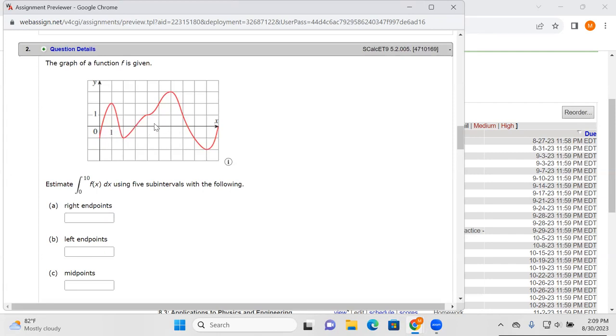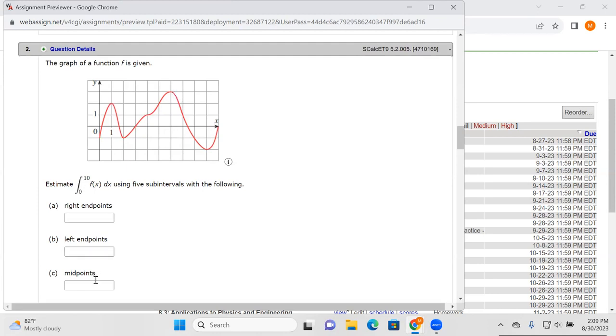And we'd be essentially starting from scratch when we would compute f of 6, which would be 3. 3 times 2 is 6. That would be the area of the rectangle that would exist between x equals 4 and x equals 6 on our third subinterval, whose height is dictated by the right endpoints.